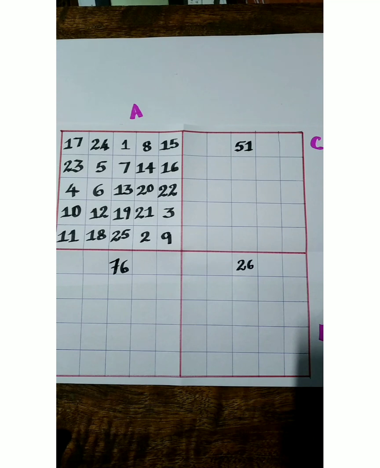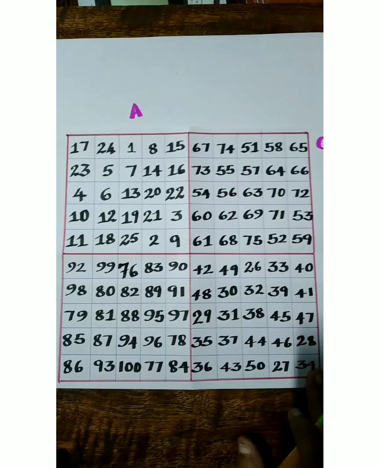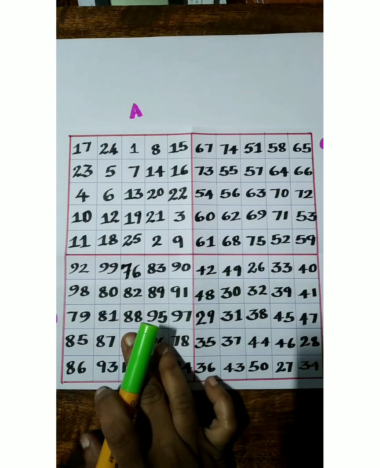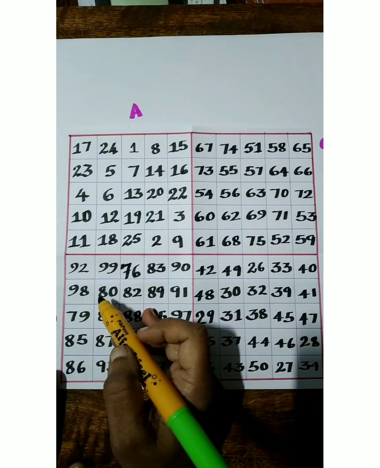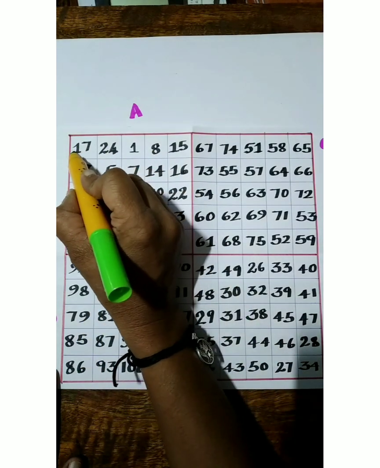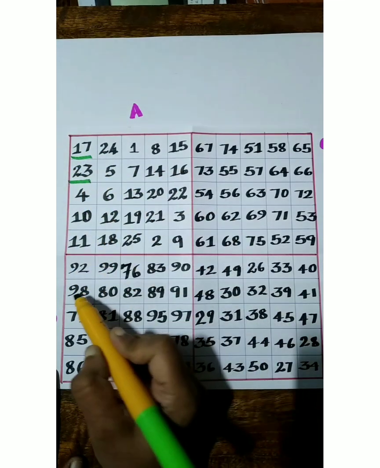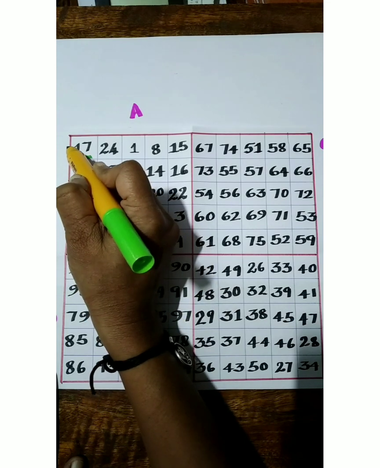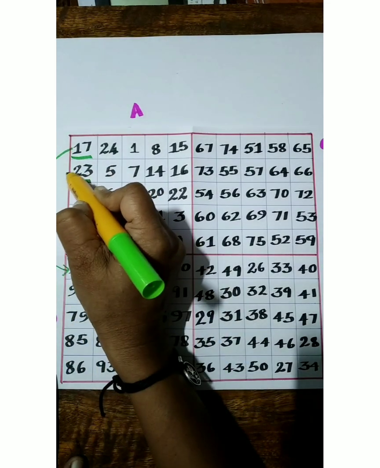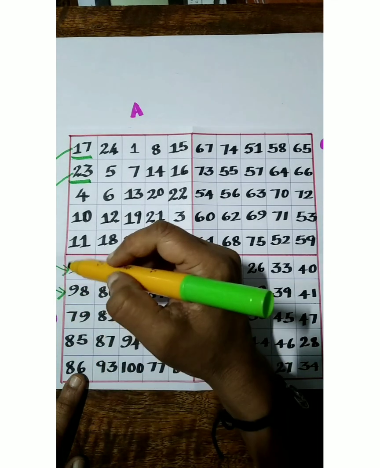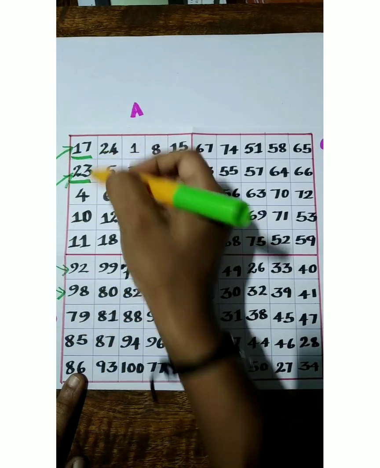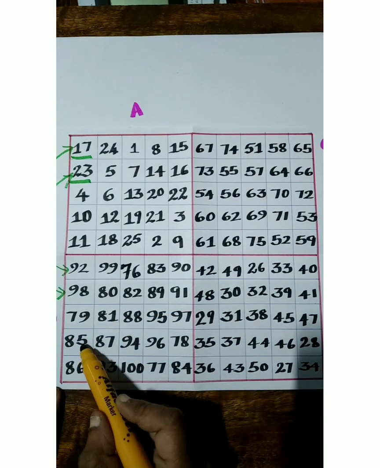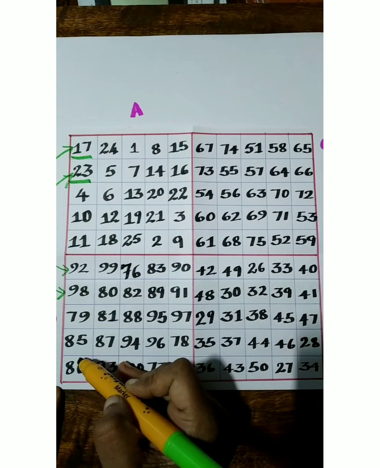Finally, we will get now here all the boxes filled A, B, C, D. Now here we have to shift rows and columns. That is, first we have to shift 17 and 23 to down here, 17 here and 23 here. Similarly, we have to shift 92 to here and 98 to 23, just interchanging the place. And similarly here 85, 86, and 10 and 11.